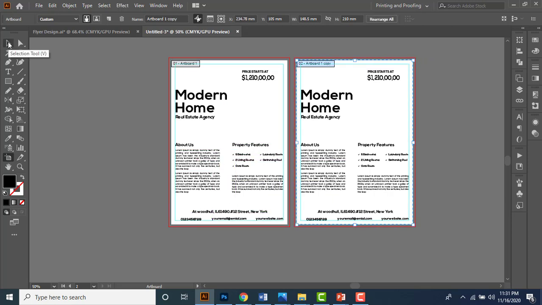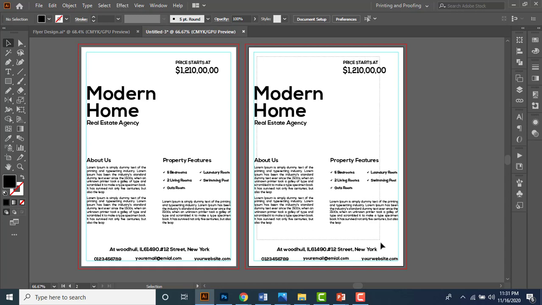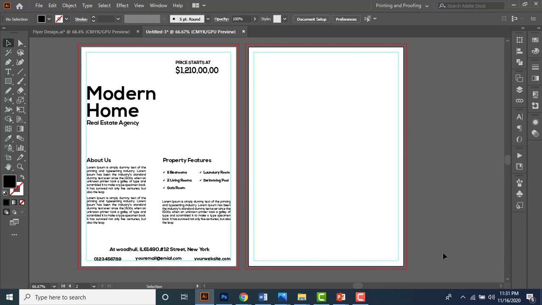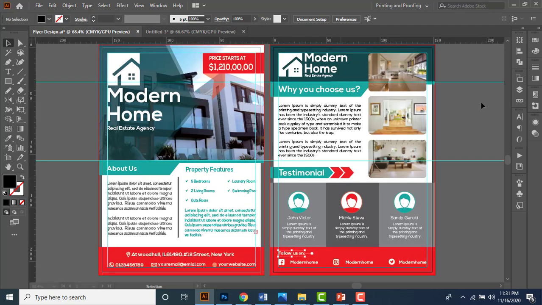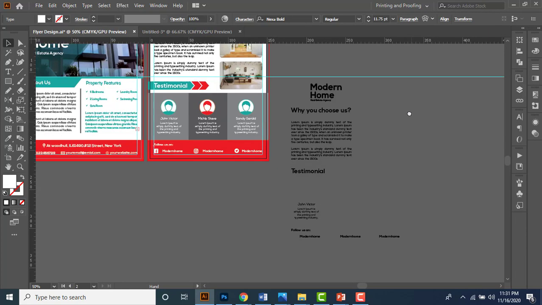Right. So guys, let's try turning off this option, make a duplicate and see what happens. Right. And then with the selection tool, select all text content and tap the delete key. Now again, let's open the layer panel and lock the die line layer. So guys, I am not going to create the text objects from scratch for the second page. In here I have them already, so let me copy them and paste them over here.